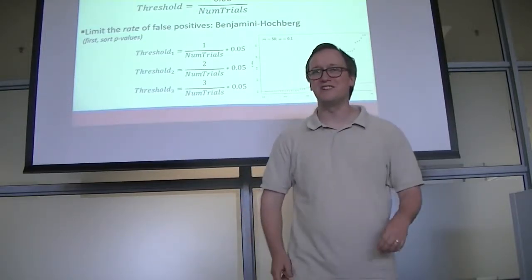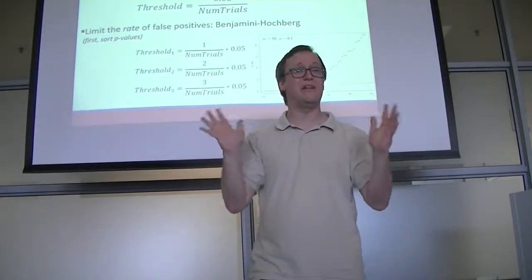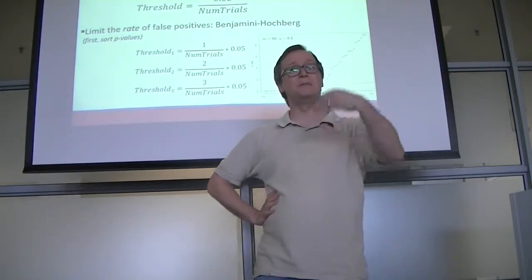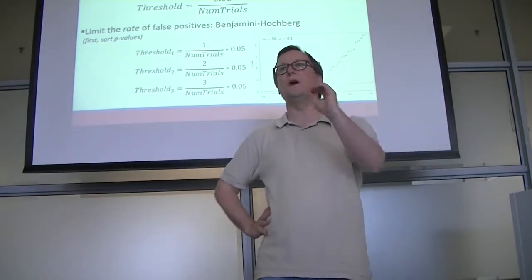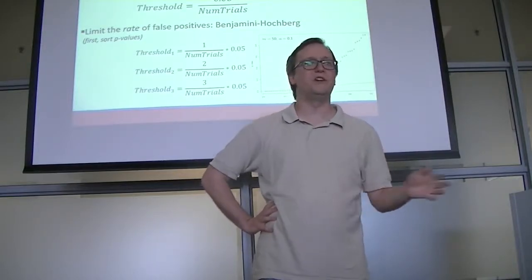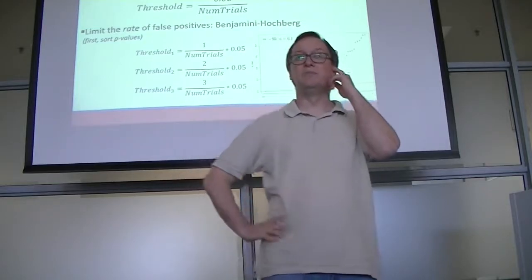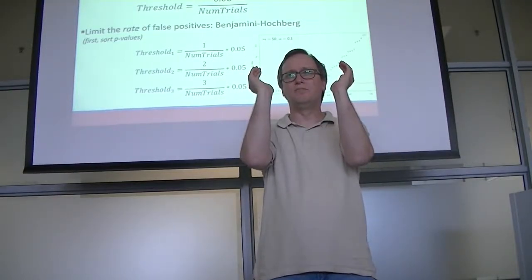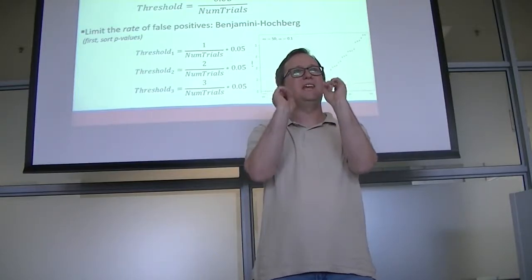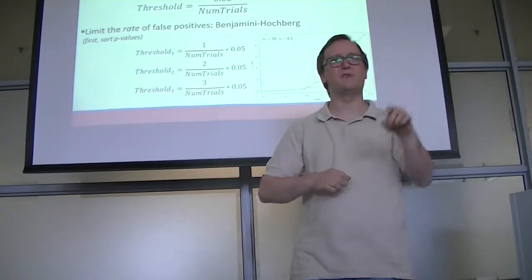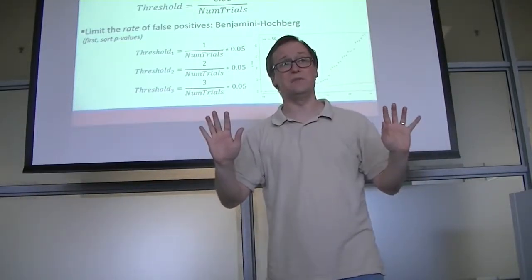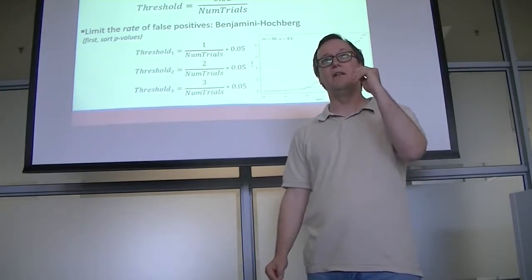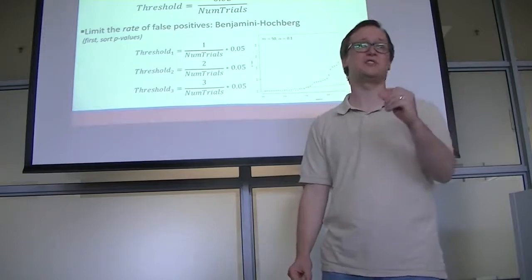Whoa! Right? That's quite the correction, isn't it? Suddenly, all your hits go away. This is the number one thing people complain about in handling multiple testing correction. So, her argument is that because you're doing many t-tests, you want to protect yourself against making even one claim of a differential gene when there are none differential. This is a very heavy claim, right? She's saying that if you're claiming some set of genes as differential, you're trying to protect yourself against claiming even one that's incorrect. Claiming a gene is differential when it's not. She wants to protect you against making any false claims for that set. And the Bonferroni correction is thus a very conservative kind of protection against multiple tests.